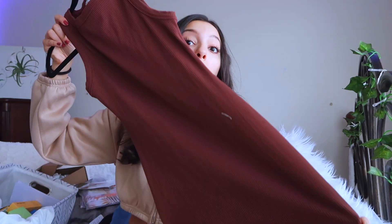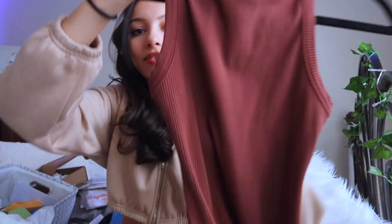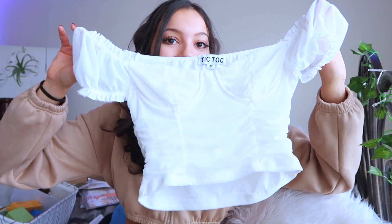This red dress is killer — so pretty. You could definitely look all spicy in it. But more on my style of neutrals and pops of color is this other dress. I'm a bandwagoner so the fact that brown is really popular right now is hitting this off with me. This color is such a pretty deep cocoa-y neutral shade and I really really like it. I haven't tried it on yet though, which is kind of scary.